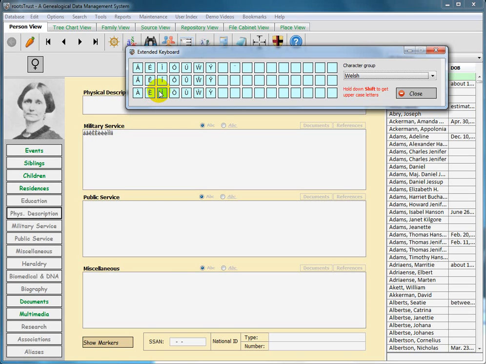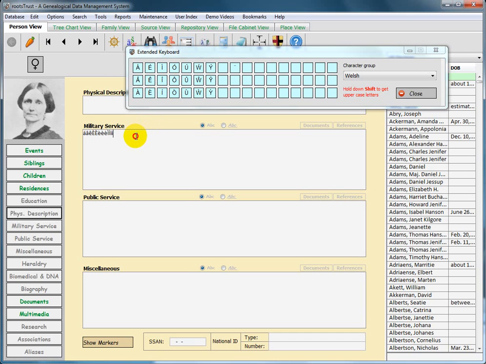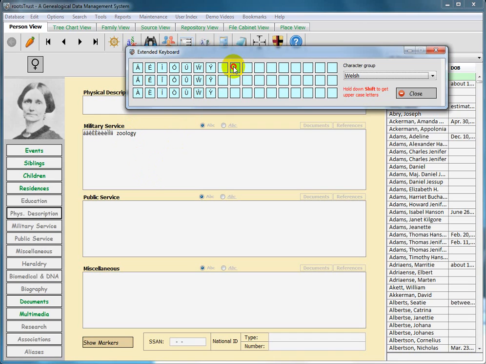So Welsh sometimes uses a diaeresis character to indicate that a vowel is to be pronounced separately when it occurs next to another vowel. This can also be done in English as well, though I haven't seen an occurrence of this in many years. One example that comes to mind is zoology. Zoology can be written this way with a diaeresis over it.